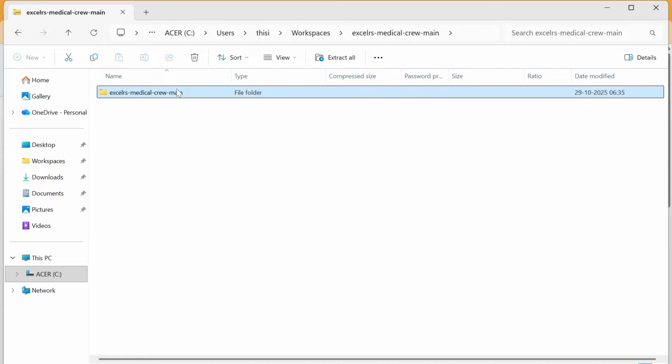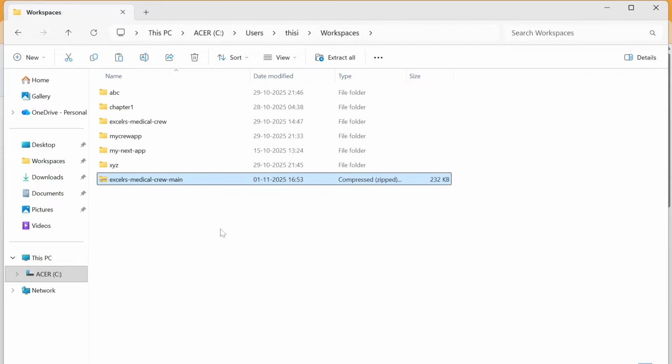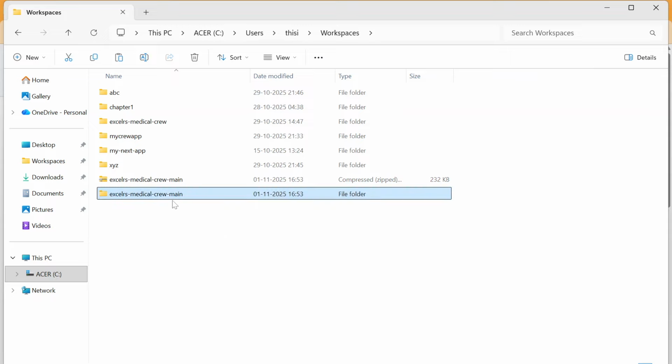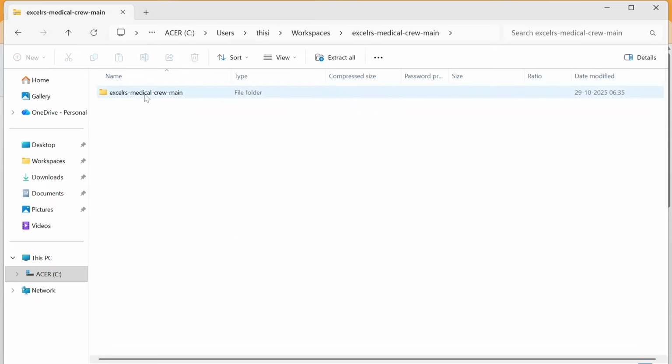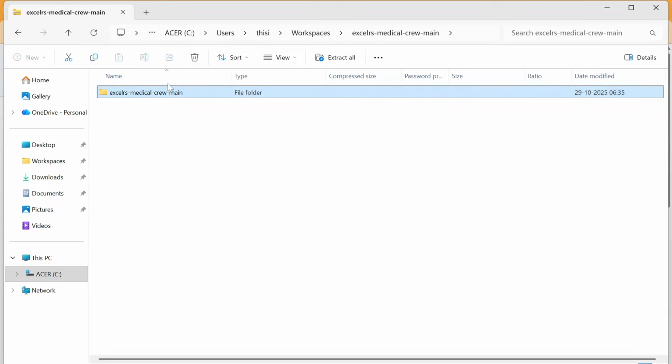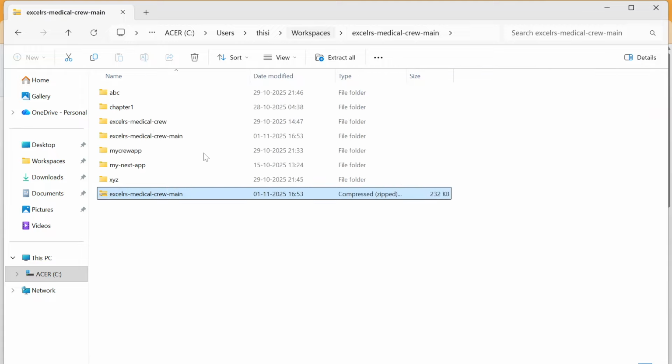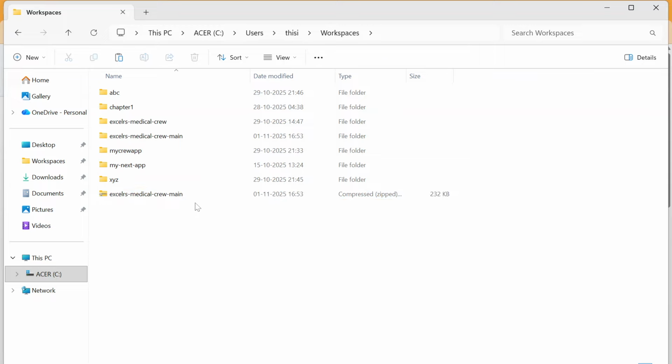Unzip it. Okay, you can click on this, go to this folder which is not unzipped. You have to copy it and paste it outside this folder, then it will be extracted, unzipped. So now you got this project, open it in Visual Studio.